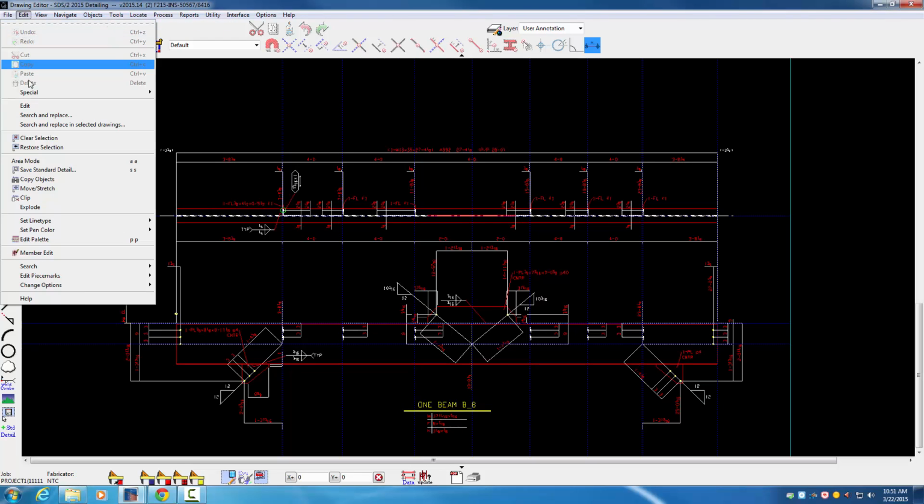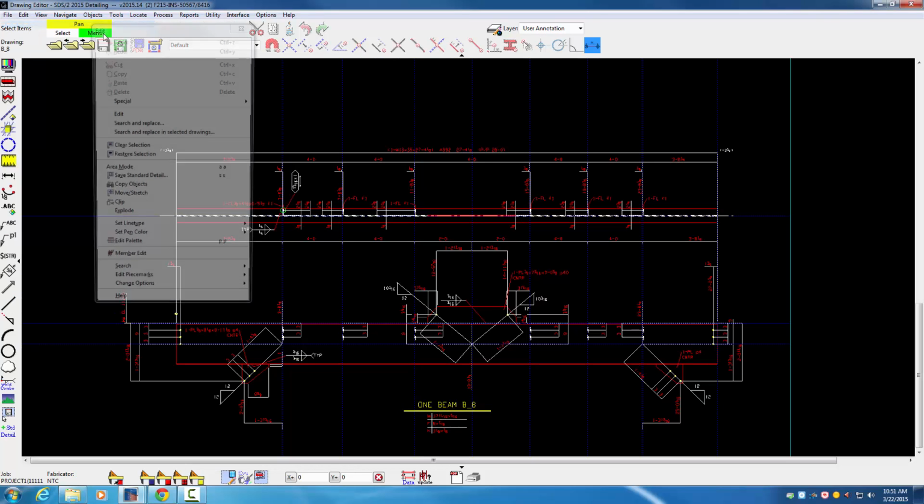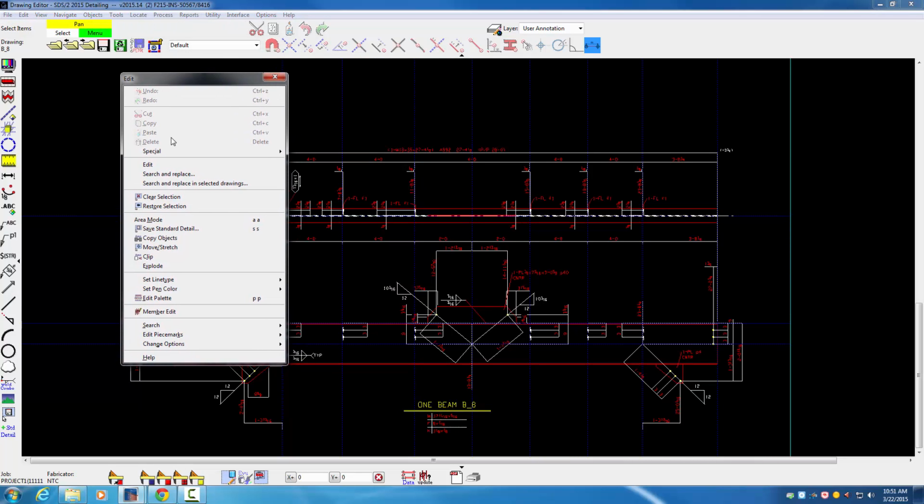Edit. Couple items here to point out: some area commands, saving standard details, and copying, moving and stretching. You can set your line types here, your pen colors.